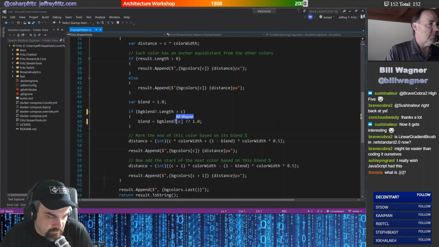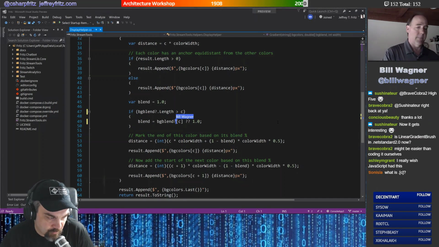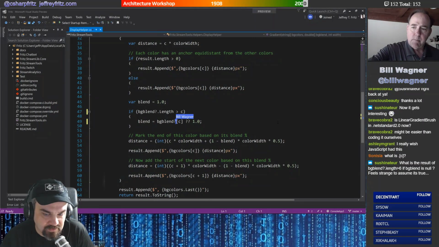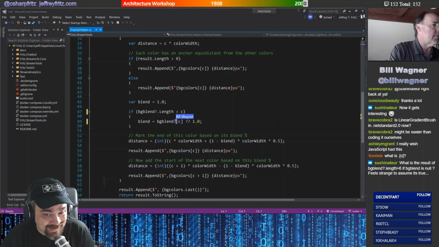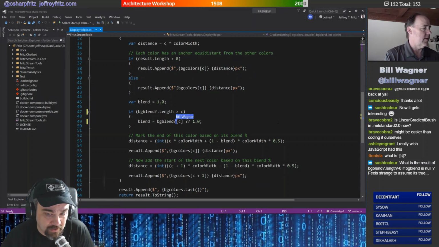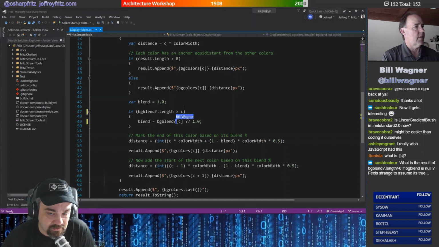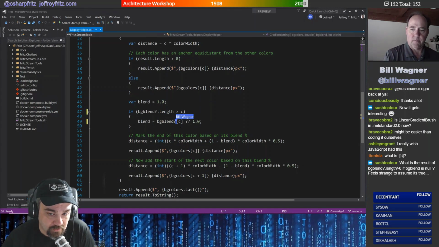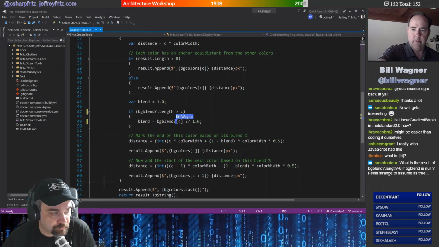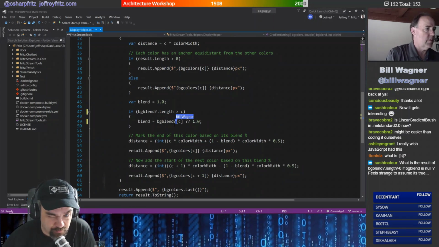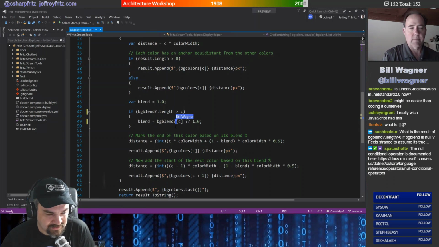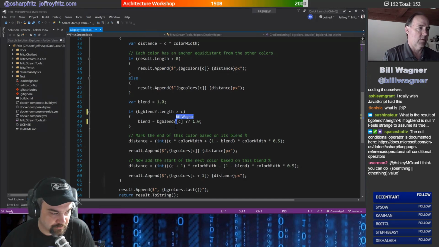Tian Isla in the chat room is asking what that .c is. Normally you can access that indexer, because BG blend is a collection, an array. So your C is a counter stepping through here. We're accessing that item in the array, but by putting the question mark there, we're making sure that it's not null here and jumping through.